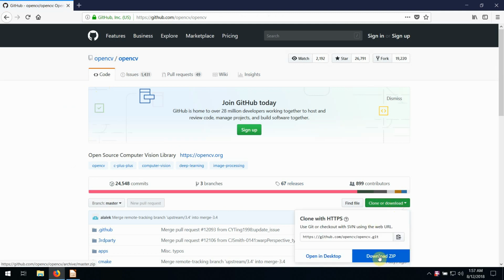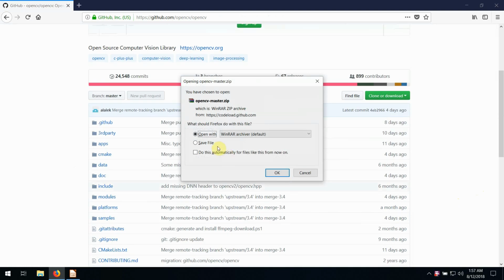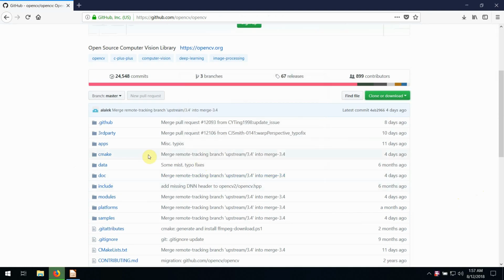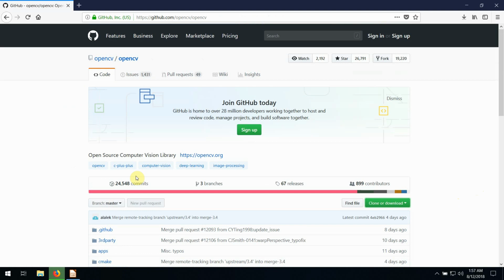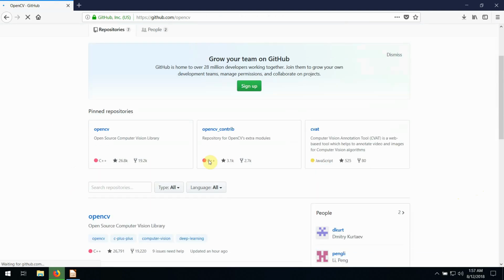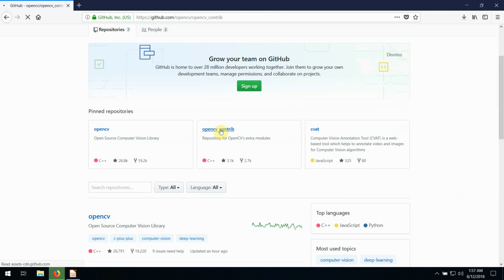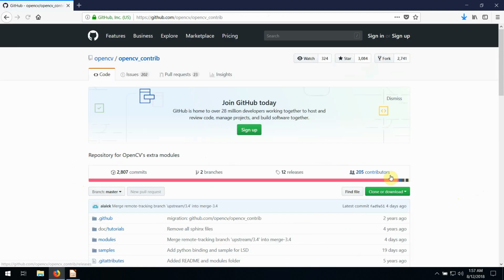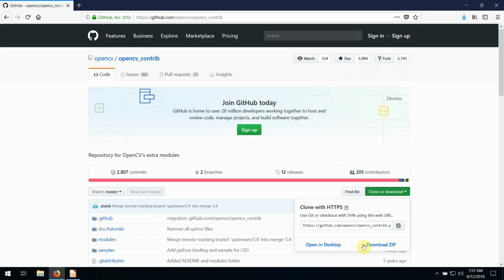First, the original or master of OpenCV, and then go to the OpenCV contrib and download the OpenCV contrib in order to use all the libraries and modules from OpenCV.